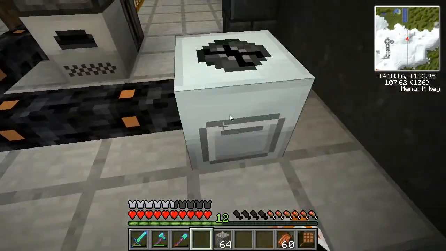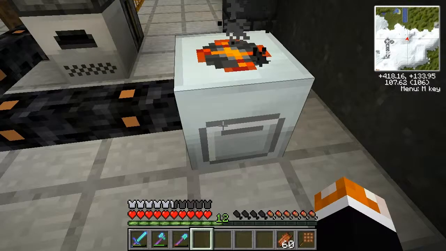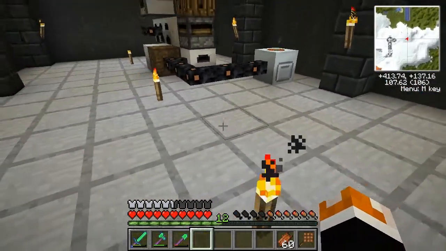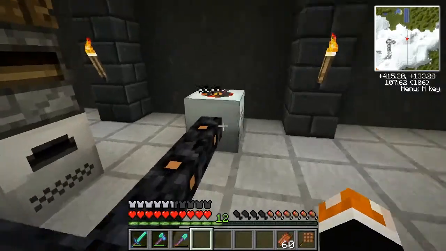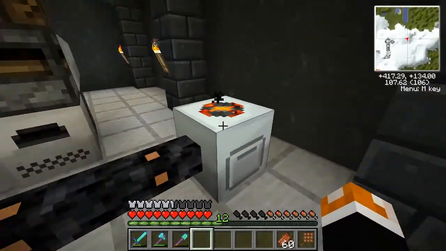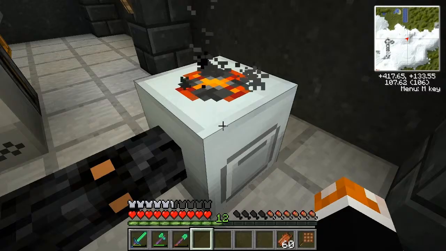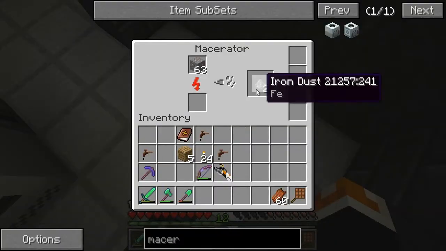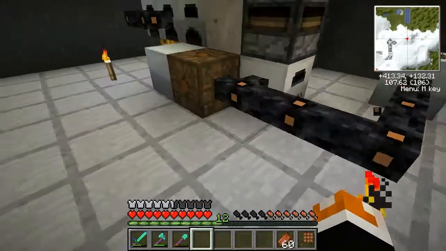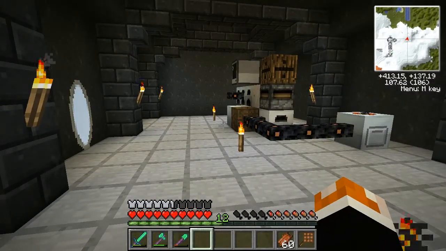I can move all this stuff around a little bit later. But there we go. That's incredibly slow, but fine. That doesn't particularly matter to me. I'll get the transposer system working with hoppers and stuff in a while, but for now I am glad to finally be able to smelt some ores without weighing on my conscience that I'm wasting them. Yay!